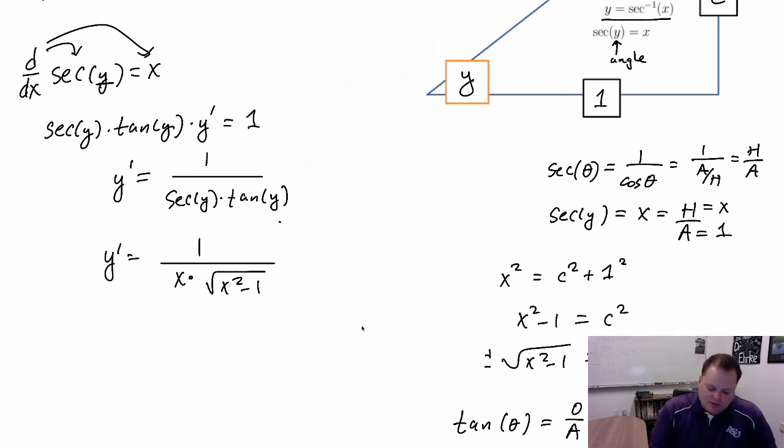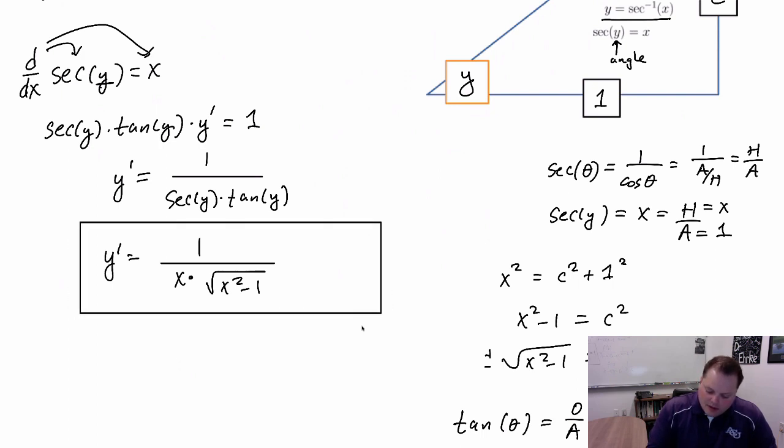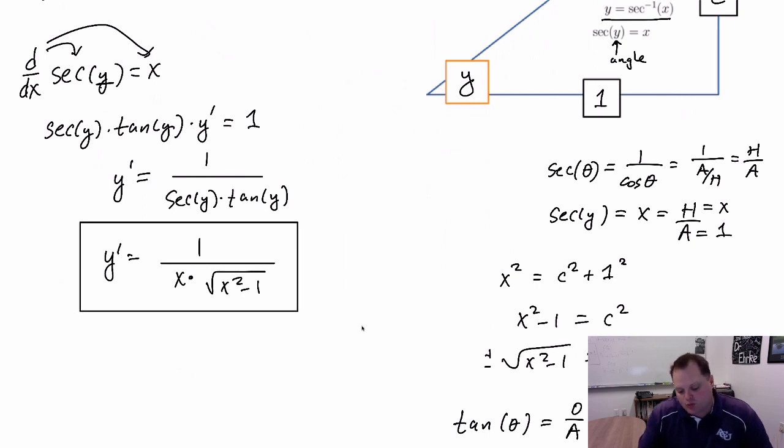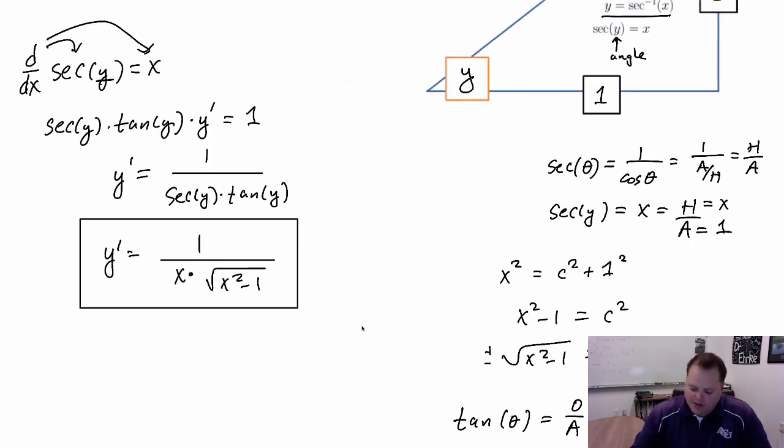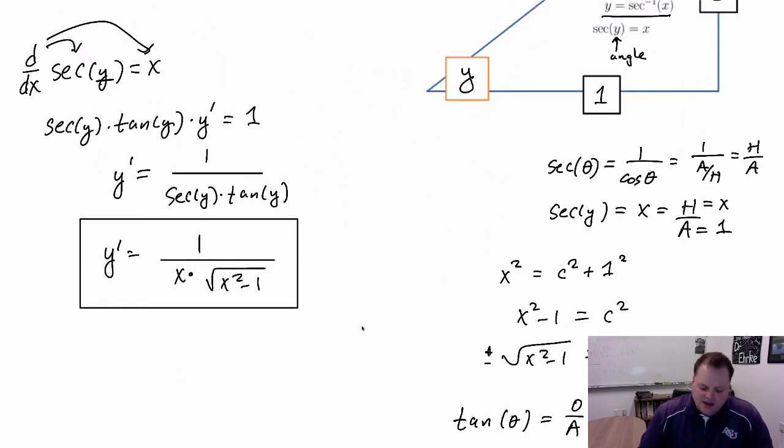So this is my derivative formula. This derivative formula is accurate for values of y in quadrants 1 and 2. And then if we had quadrants 3 and 4, we would replace it by the negative term instead. So the point here is there's actually a couple of different formulas that you have for secant, and usually to represent that we involve absolute values.